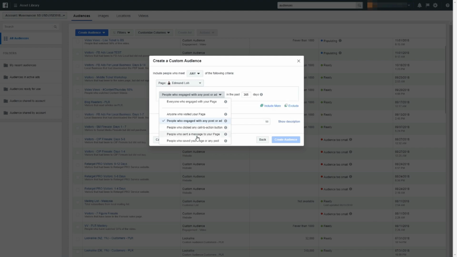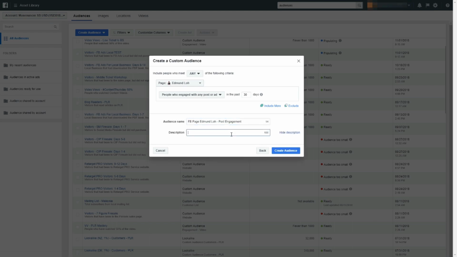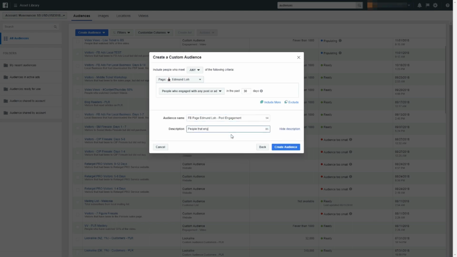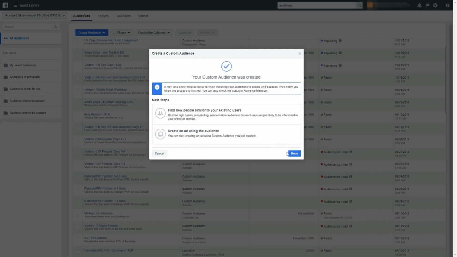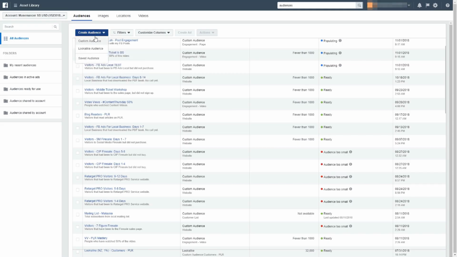Okay, so you can see that there are a few types going on here. I'm just going to put this as 30 days. All right, you can put a max of how many you want. That's totally fine. Okay, so I'm going to just call it FB page admin low post engagement. Okay, people who have interacted with any of my posts, I like to target them, right? People that engaged with my FB post. All right, you can click create audience. And yeah, we have another one here. You can create as many types of audience as you want and target them.